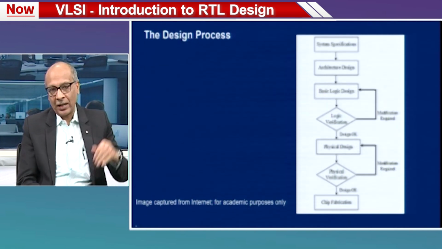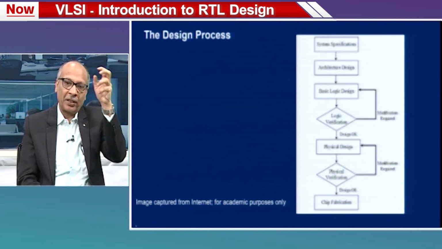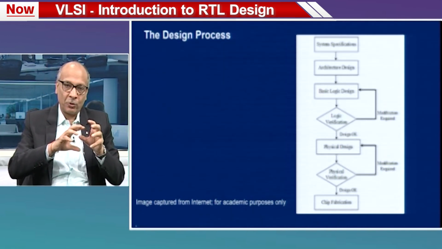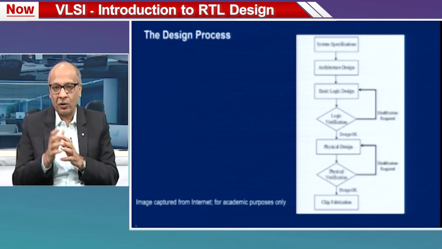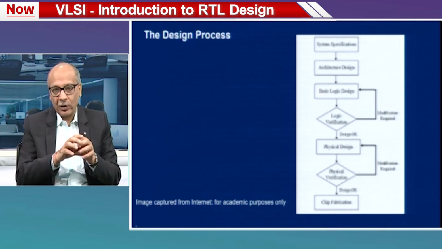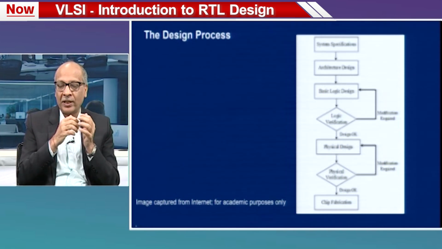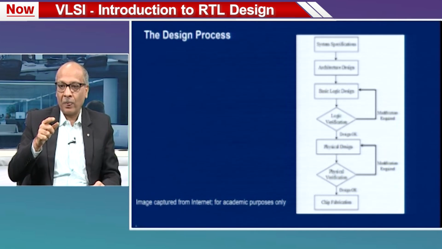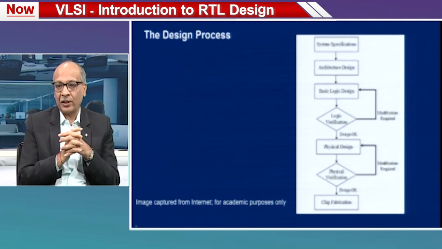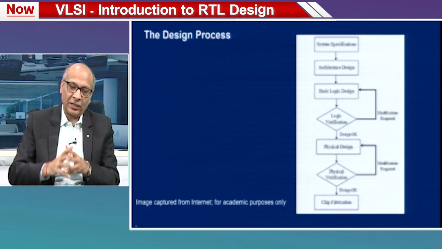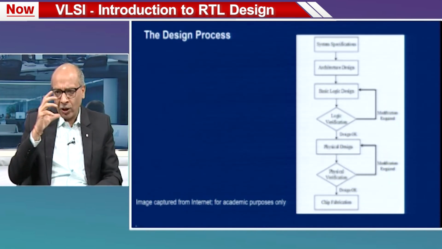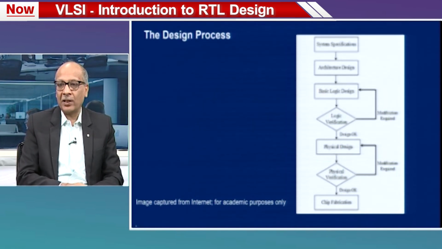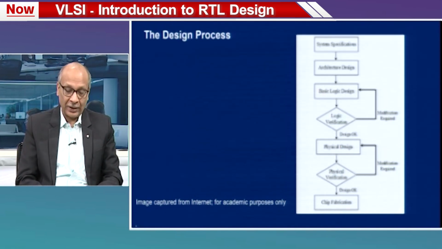In the design process, we start with system specification. Somebody will specify what exactly you need. From there, somebody will do the architecture design: what portion should be done in hardware, what portion should be done in software, what should be on-chip memory, what should be off-chip memory, and so on. And then we will do the basic logic design and verify the logic design. At this stage, there will be an iterative process to verify correctness, and so on. And then we go to physical design and physical verification, and then it goes to chip fabrication, which was the previous slide that we saw. In very broad terms, the physical design and physical verification process is also called back end, and the basic logic design and logic verification is also called front end.